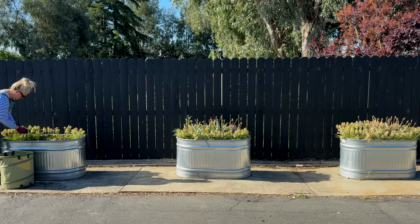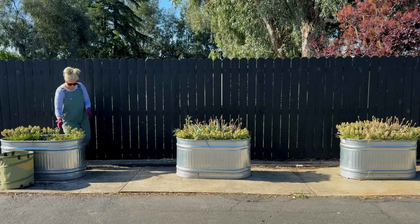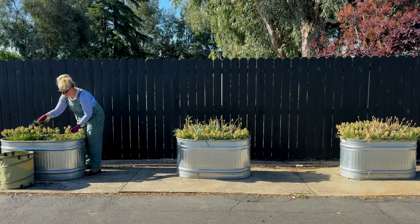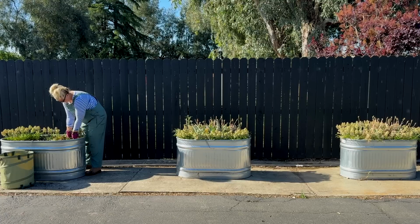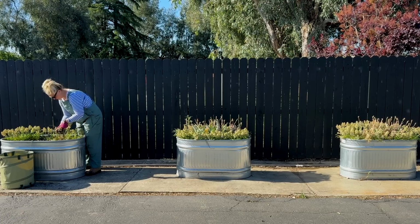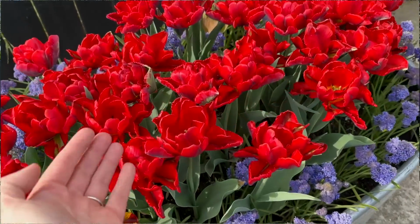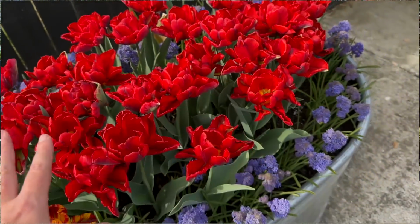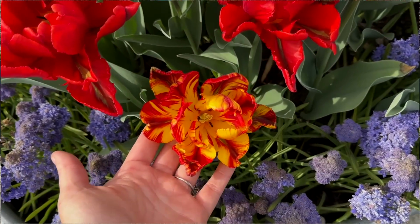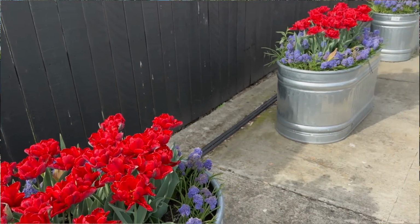I really wanted to work on these 3 metal stock tanks that I have on the south side of my garden. They're kind of by my garage. And over winter, I ended up planting these guys with some winter blooming bulbs. I had some tulips and I had some muscari, and the combination was stunning. It was so beautiful. The red and the purple were just such a beautiful contrasting color. I wanted to repeat it.